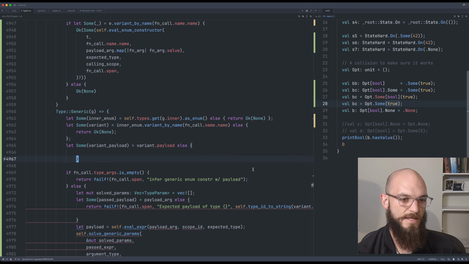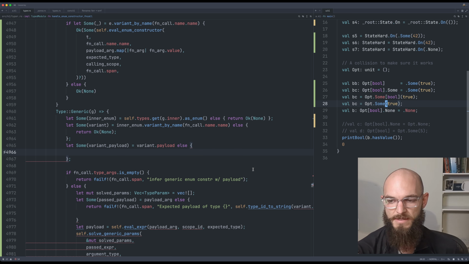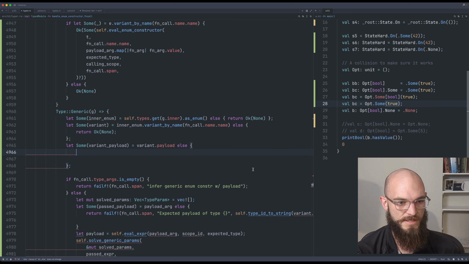So in this case, we need to decide if this is a user error or a bailout case. So it is matching Some. Some doesn't take a payload, but they called this with parens. So yeah, this is fail. And this is variant requires a payload.